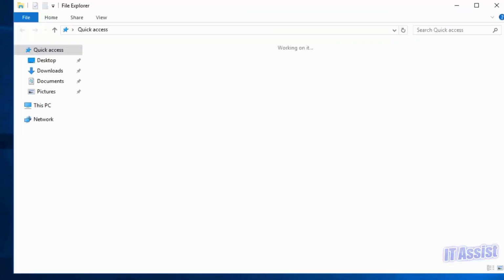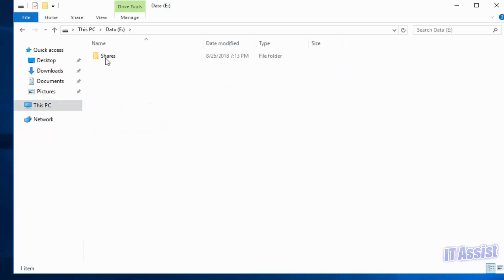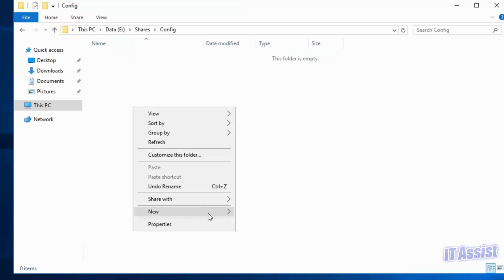Open up File Explorer, and you should have a secondary partition for shares or data. In my case, it's my E drive, and I have a folder named Shares. And inside this is where I'm going to create my folder for the configuration. I'm going to name this Config, and then inside here, I'm going to create another folder called Wireless.